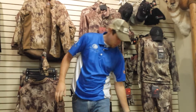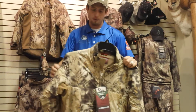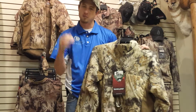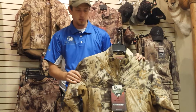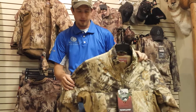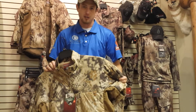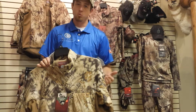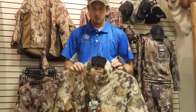From the vest we go to the Kratos 2 jacket — my personal favorite — and we're going to top it off with this guy. It comes with a stuff sack so you can actually stuff it and put it in your pack. Pretty dang water resistant, so you don't have any issue with water leaking in. I wear it around all the time; it definitely is my favorite jacket. It breathes really well and keeps you warm on really cold days — can't say enough good things about it.